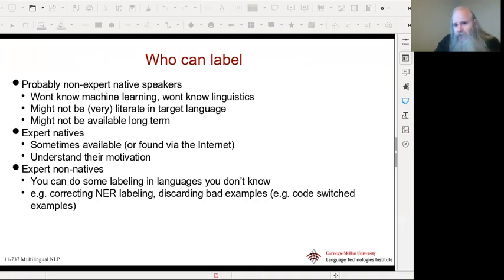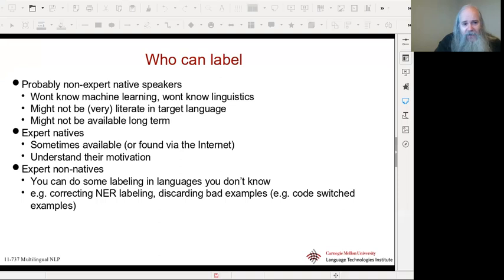Be aware of their motivation for what they're doing, because it could affect the help they're going to give. I'm not saying that in a negative way, but it's important to realize: are they an advocate for the language? Are they a teacher with strong prescriptive views of what the language should be? Often with low resource languages, people have quite strong views about how the language should be written and might not be willing to accommodate when you're dealing with another variety, saying, oh no, that's a dialect, that's not appropriate, and we don't want to use it. And that might not be what you ultimately want to do.